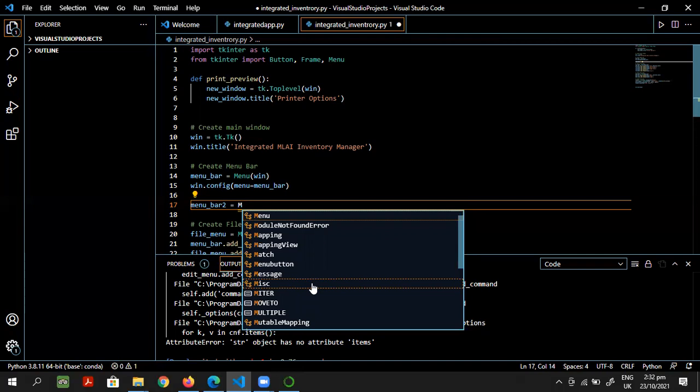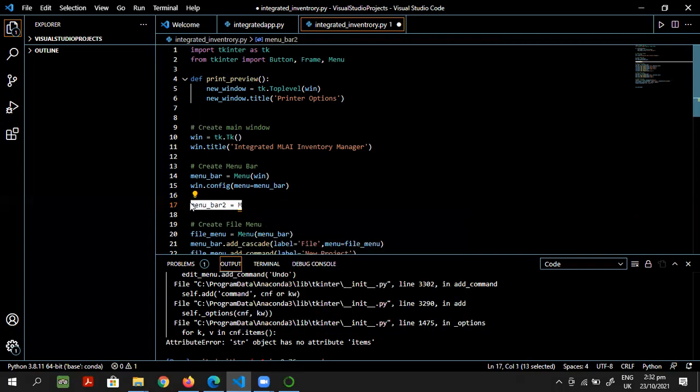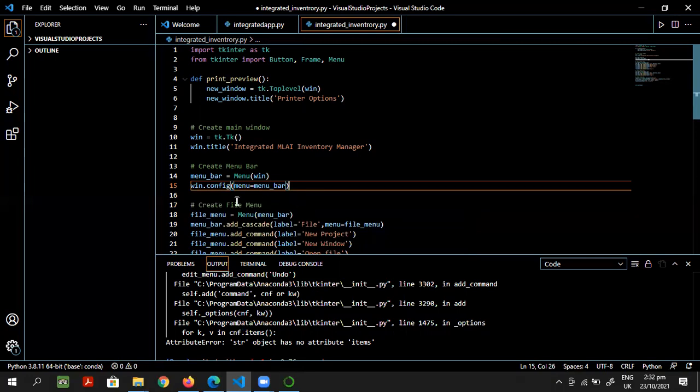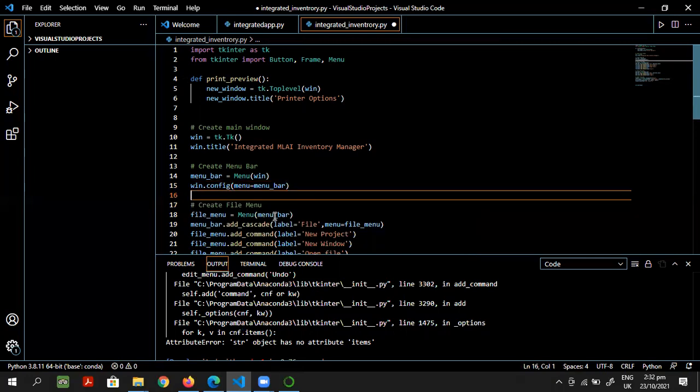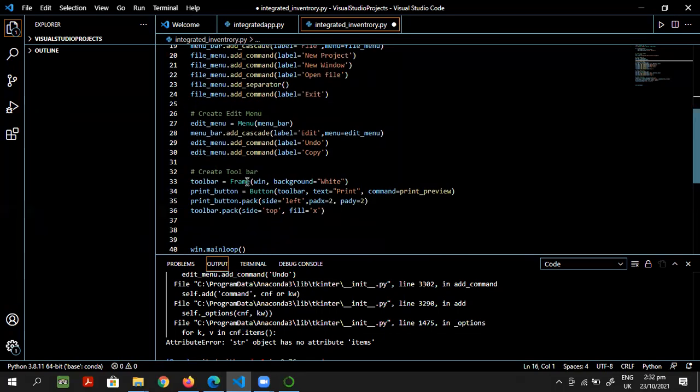Okay, and as regards the toolbar, you were saying something like you can't create it like the File or the Edit menu. I don't know if I'm the one that did not get you right. No, what I'm saying is, I was just thinking that if you created the toolbar the way you created the other ones, and you have the print as a cascade of some sort, then you can still define, you can still create that print preview. Or am I getting it wrong?